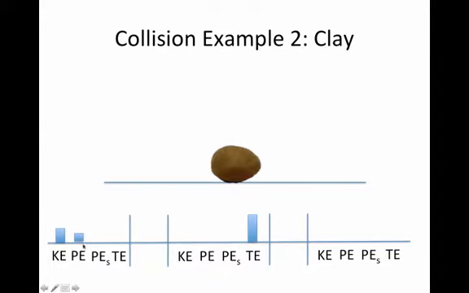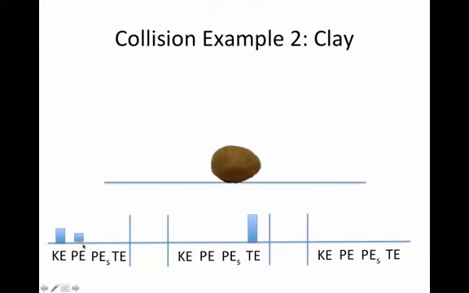These two types of collisions are known as elastic and inelastic collisions. In an elastic collision, some or all of the kinetic energy is transformed into elastic energy during the collision, but then later on it's transformed back into kinetic energy, or this really should say gravitational energy. Okay? In an inelastic collision, some or all of the kinetic energy is transformed into thermal energy, and that never gets transformed back into kinetic energy.